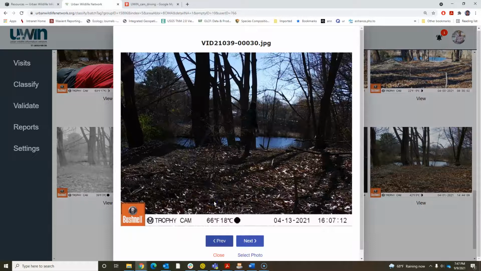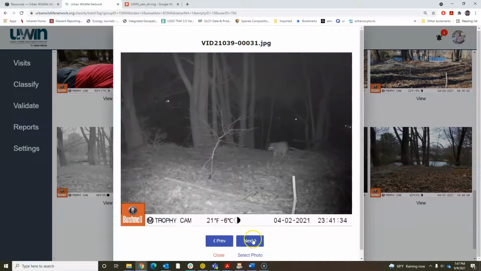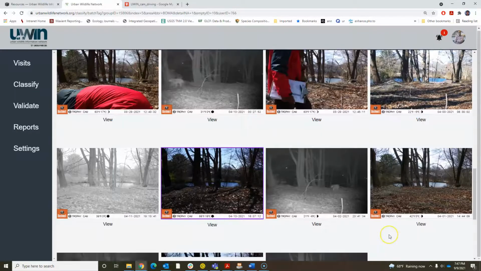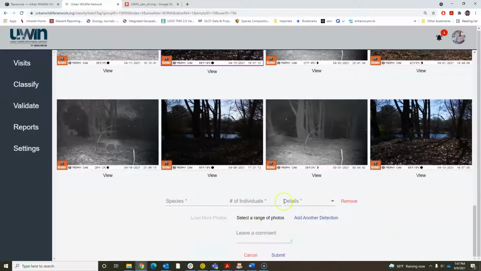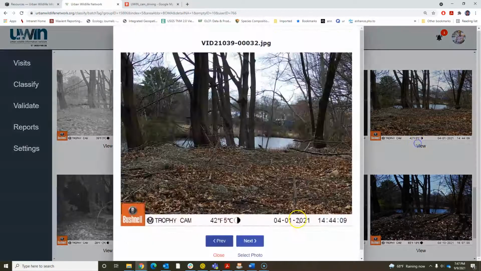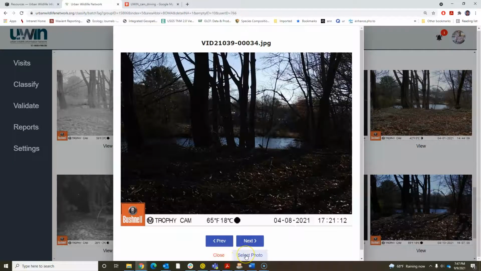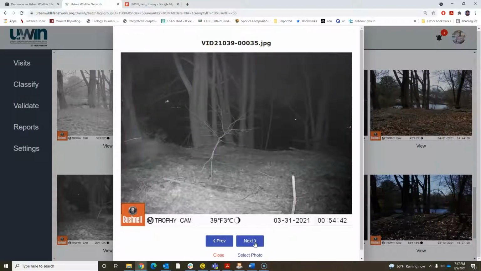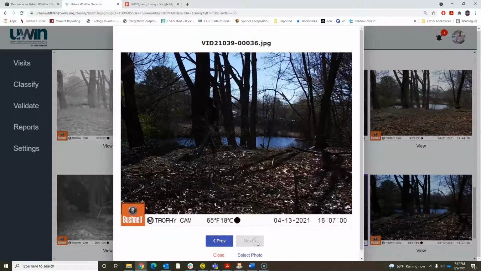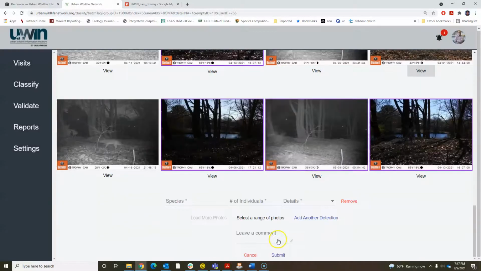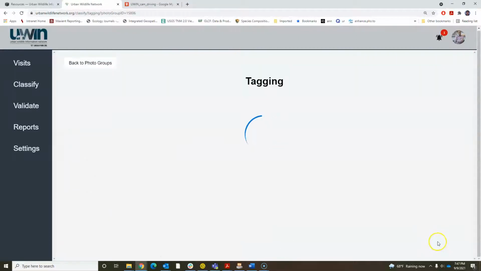Let me see over here. I do not particularly see something over here, and so I will go back and select that one, right? And let's keep loading as many photos as possible, right? Over here I do see a squirrel, right? There is a coyote. I'm going to select this one because it seemed to be empty as well. This one I cannot see anything, so I'm selecting that as empty, and this one as empty, right? And then I close it. Now I can tag all of those photographs collectively as empty and submit, right?